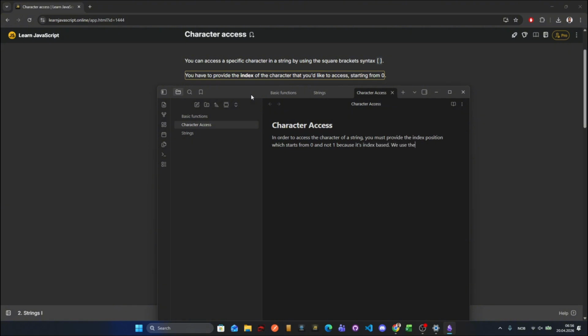We use the square bracket to target a character.